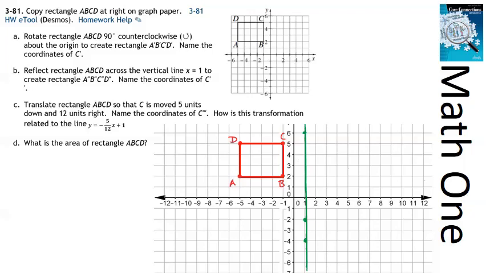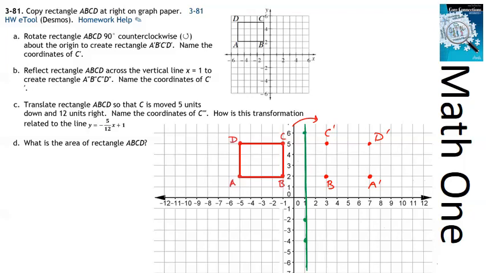So if I was going to reflect this across that line, basically what would happen is C prime, it's 2 units away, it would go exactly to this spot. So this is now C prime. B prime would be exactly here. A prime, let's see, that's 1, 2, 3, 4 units away from B. So this should be A prime. And then D prime would be right here, and that's 1, 2, 3, 4.